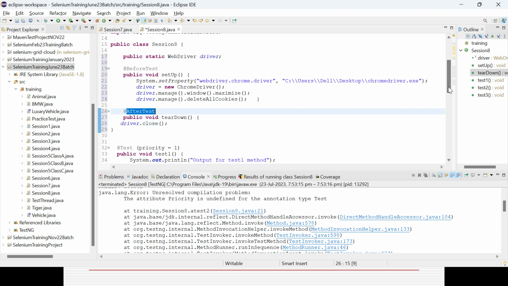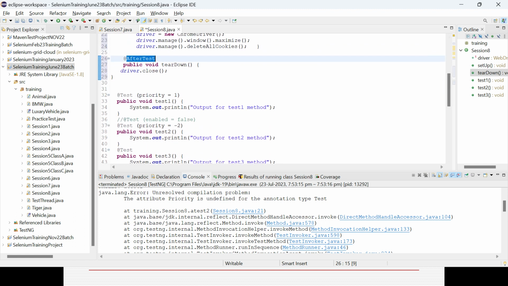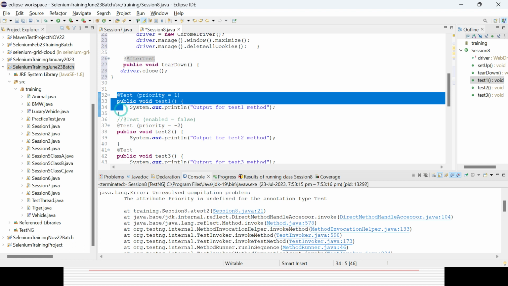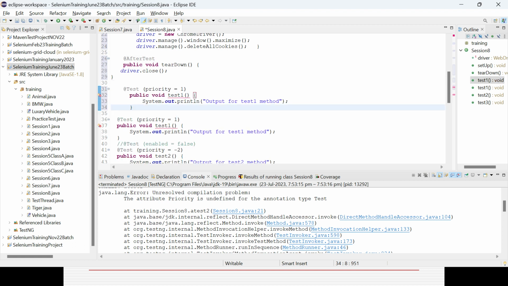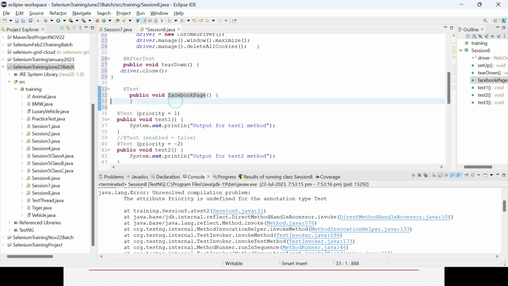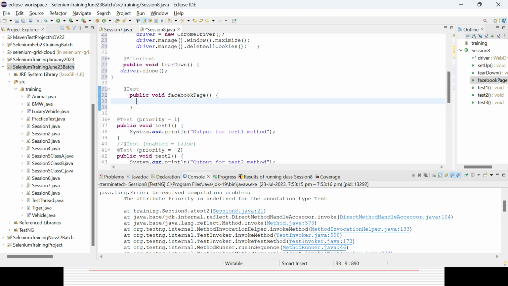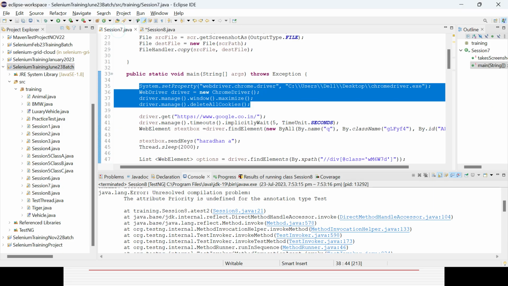Okay, say I'll be creating a couple of test cases here. Say my first test case will be, let's move the priority, the Facebook page. Let's try to understand, guys.